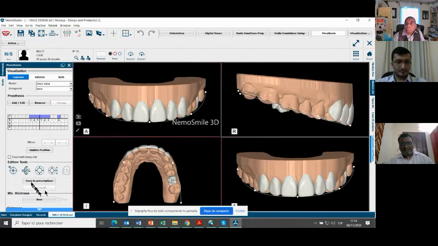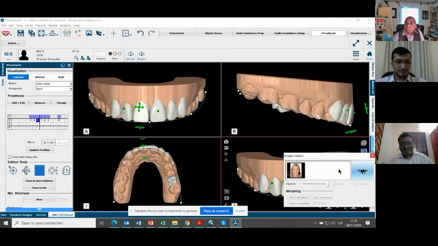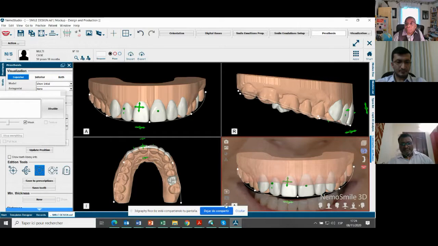Once I have placed them, I have some tools to rearrange the prosthesis according to the result that we want. We can do any dragging, any rotation. We can even change the size of the prosthesis, and we can do all this, bringing at any time the photograph of the patient, to do an esthetic design.